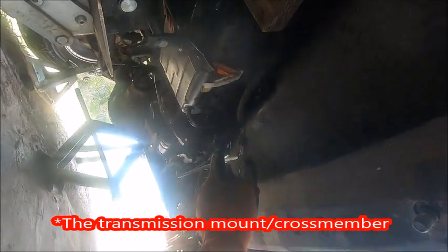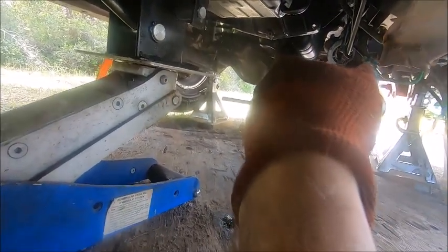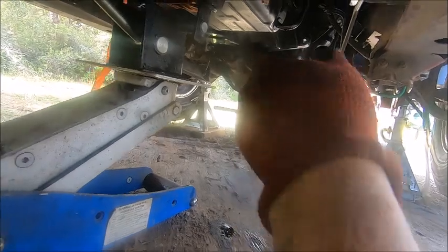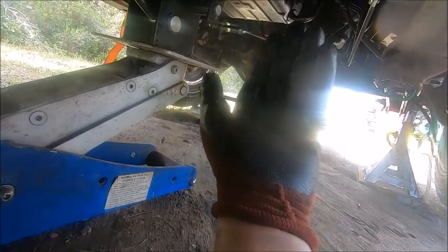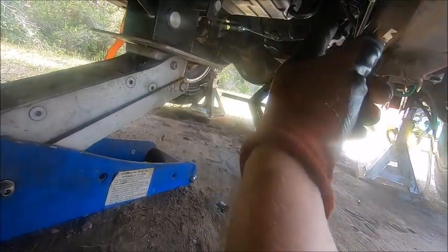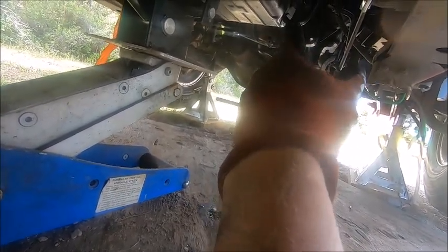So I think I've got all of the electrical lines and hoses clear until I can go down a couple inches. I'm going to place my secondary jack under the front of the bell housing to make sure it doesn't tip forward when I come back, and then I'm going to try to back it off the locating dowels on the engine. I believe I have all the bolts out and everything, I hope. We're going to find out.